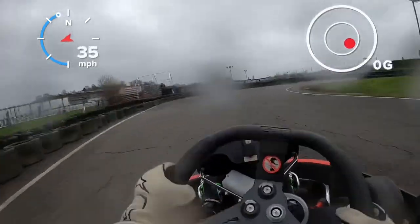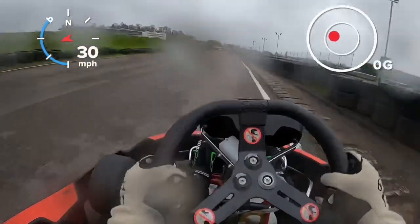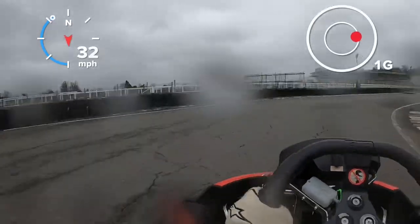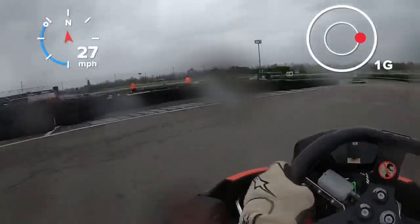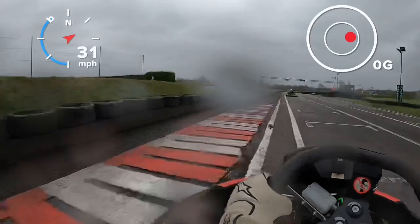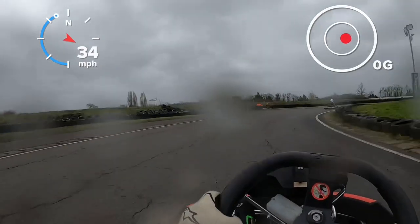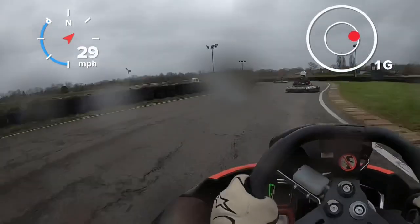It's interesting because in Heat 1 when we were racing those lightweights, you could see they were inching away - particularly in the infield straight and the main straight. But they weren't exactly disappearing like some of the lightweights were doing last year. And that's interesting because now I'm carrying 10 kilograms of ballast - you would have thought they'd be disappearing off down the straights even more quickly. But it didn't really appear to be the case. We've got another yellow flag. I think perhaps some of the reason is that when it's cold, when it's grizzly, when it's greasy, when it's damp, heavier drivers do have a little bit more grip.